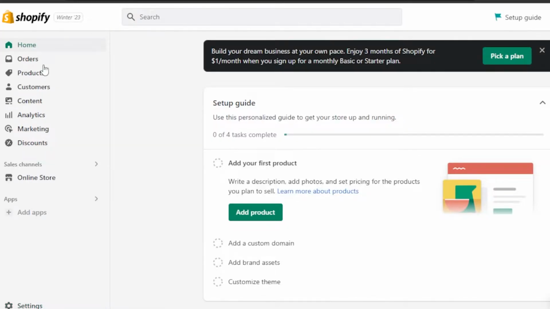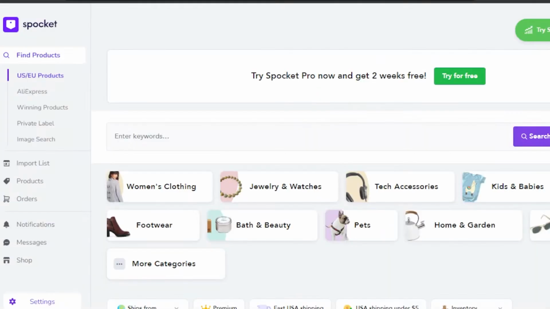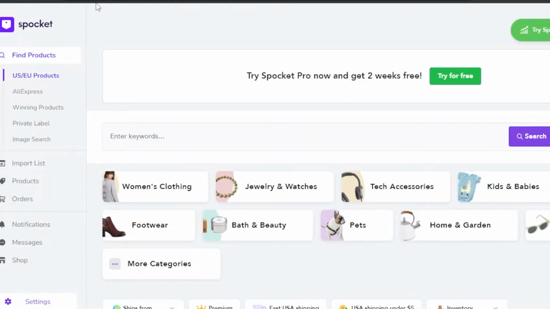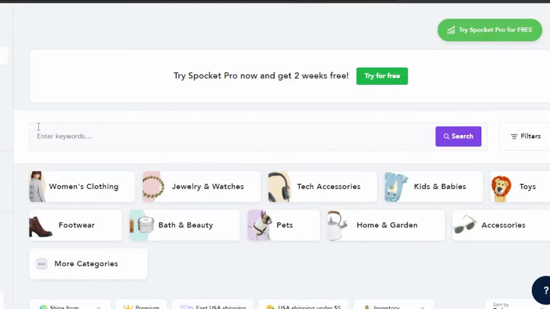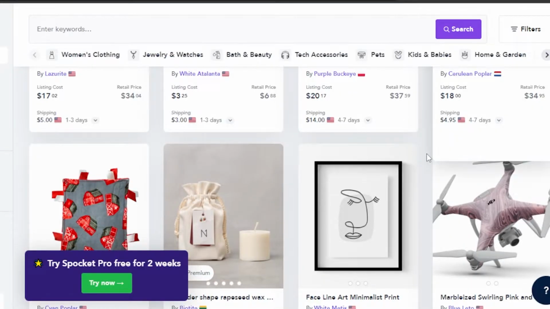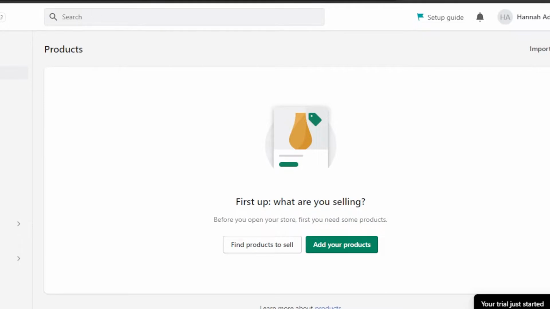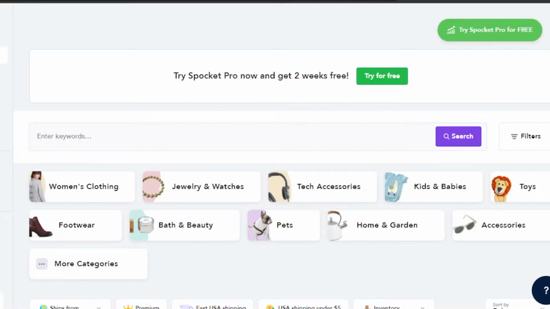So if you are looking for EU and US based products and you want to add them, you want to dropship them, then you should go to Spocket. You can go to app.spocket.co and you will land right here. This is a platform and you can sign up for Spocket for free. All you need to do is enter your email address and you will get your account. So you just need an account on your Shopify store. You have a store here, and then you're going to create an account on Spocket. Again, just enter your email address and you will get your account.